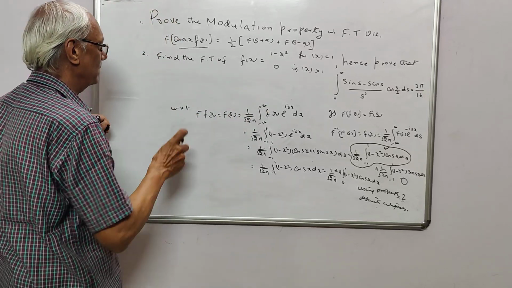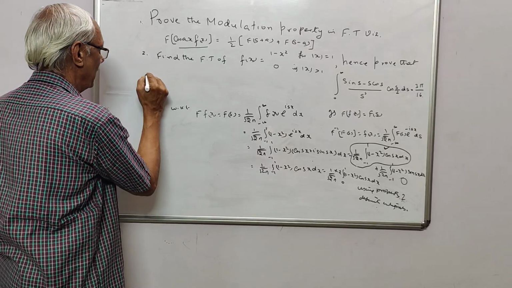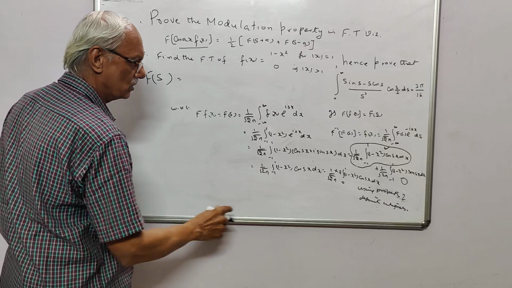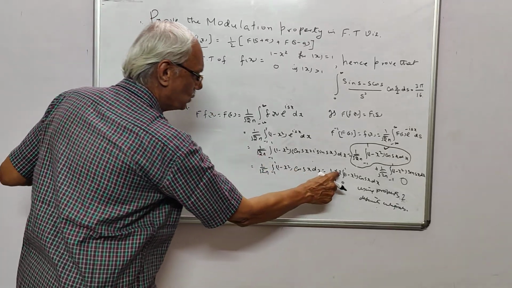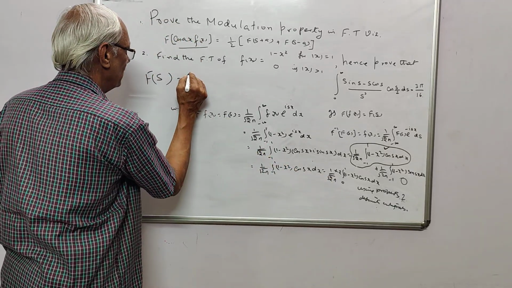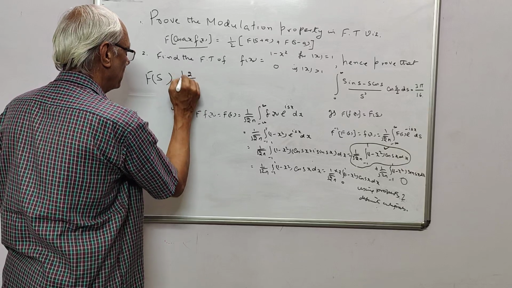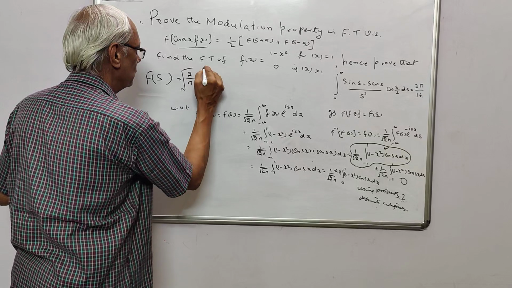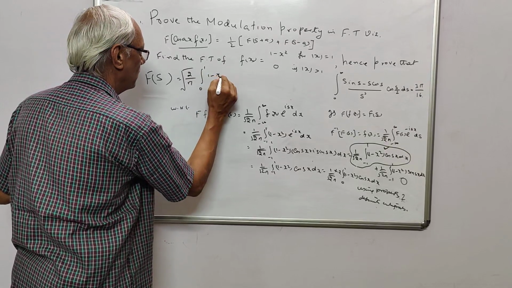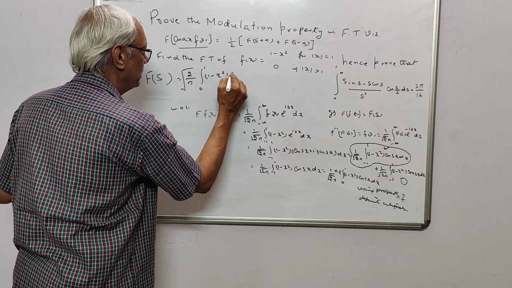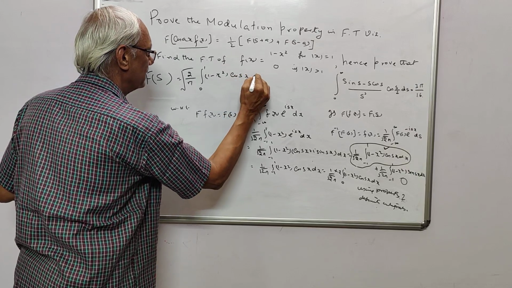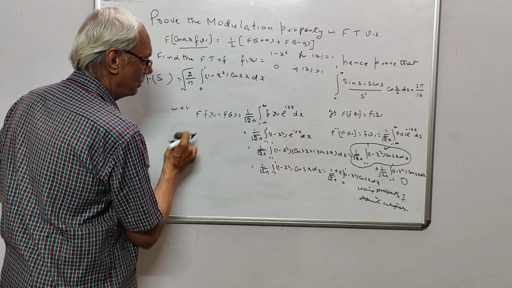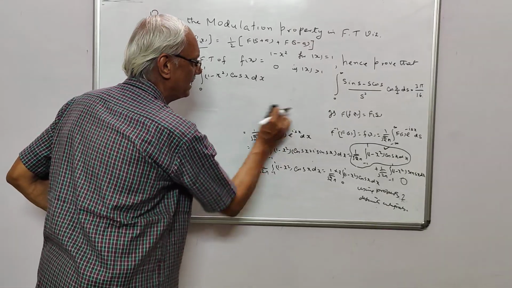So what is that you will get here? Your f of s is equal to, I'll rewrite this. 2 divided by this, so you will get this 2 by pi square root of this, and this will go off, giving you the integral from 0 to 1 of (1 minus x squared) cos sx dx. So this is what you will get here. Now let me integrate and get the values.